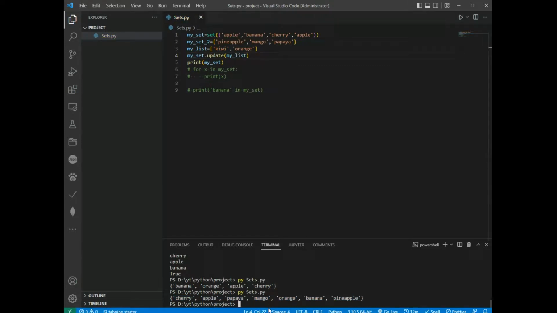Save and run. We have list, orange and kiwi, and set.